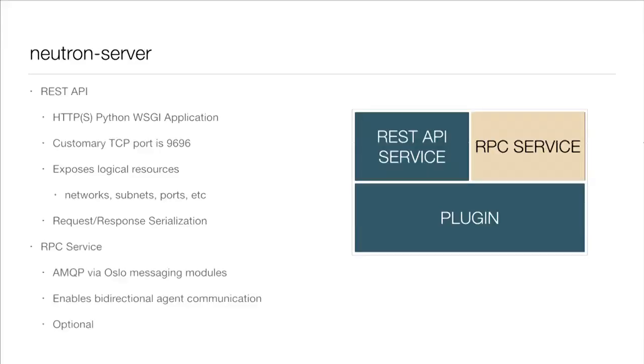If we dive in a little bit into the RPC service, the RPC service basically speaks over the AMQP bus using, you know, Rabbit, Qpid, whatever your preferred server is, using the Oslo messaging modules. Those modules are based upon eventlet, which allows you to do concurrency within the process. One of the other benefits of using the RPC service is it enables bidirectional agent communication. It also enables the agents to talk to each other without actually knowing where they're located within the data center. You don't have to do any discovery or sharing of IP addresses. The only thing you need to do when configuring is ensuring that the RPC service is connected to the messaging bus.